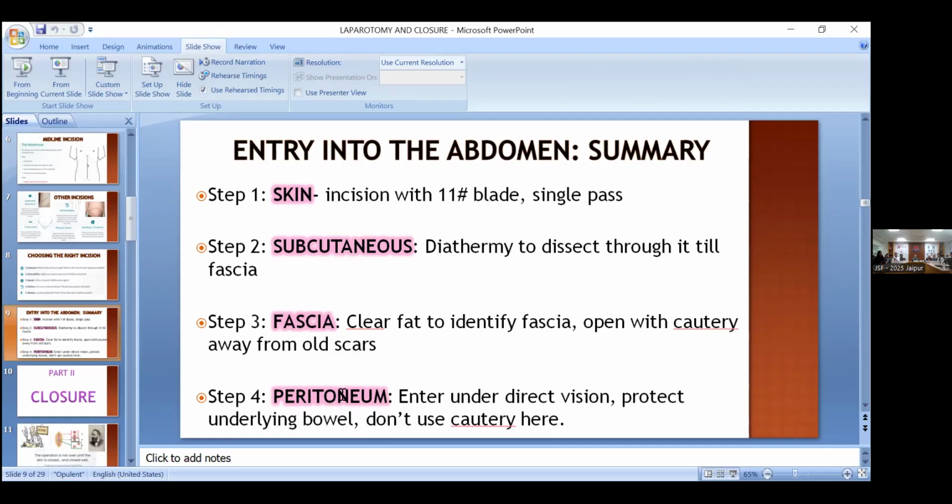Finally, we enter the peritoneum. Peritoneum entry is the most important step, and all the injuries on entering the abdomen happen when we are opening the peritoneum. So we need to be very careful that we are not taking any underlying small bowel, stomach, or colon when we are entering the peritoneum. The ideal technique would be to lift it up with 2 artery forceps, feel that there's no other structure in it, before you cut it with scissors. Never use cautery when you're entering the peritoneum, because if by chance a bowel injury occurs, it's not a thermal injury but a clean cut injury, which can be repaired. But try and avoid such mishaps as much as possible.